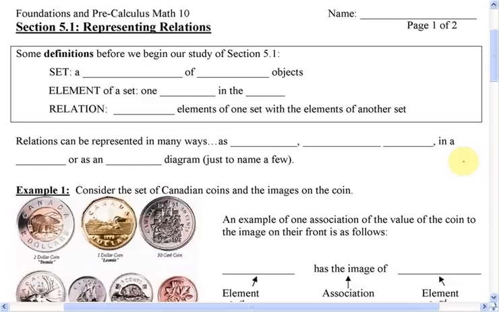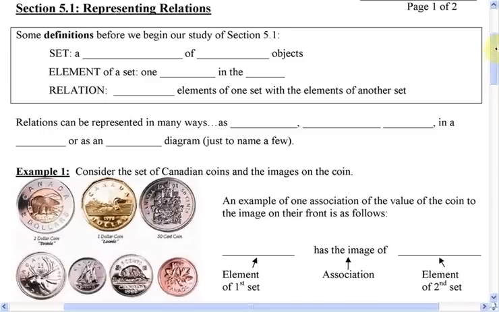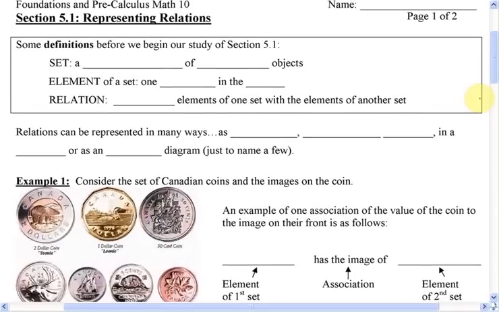So, you know what? The first part really doesn't have much number calculation to it. It does have a lot of English and words to it, but I want you to get this concept first, okay? Chapter 5 is probably the weirdest stuff you've done so far in Math 10. But to begin, I want to give you some definitions because we need to know what we're talking about. So there are three terms that you'll see quite a bit in section 5.1.